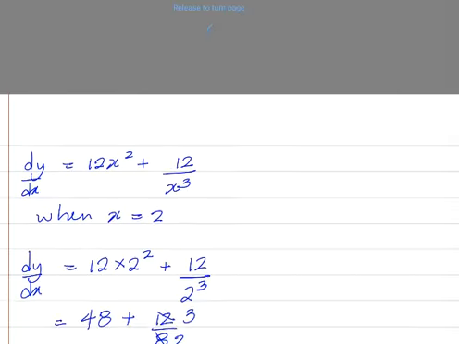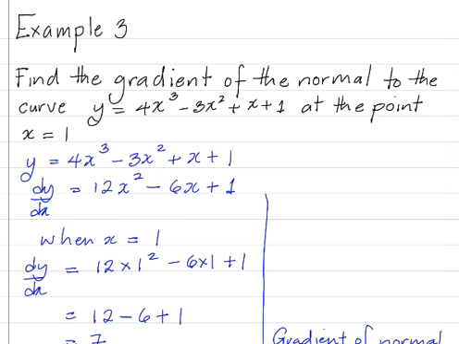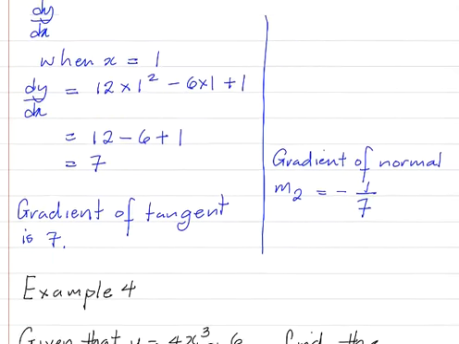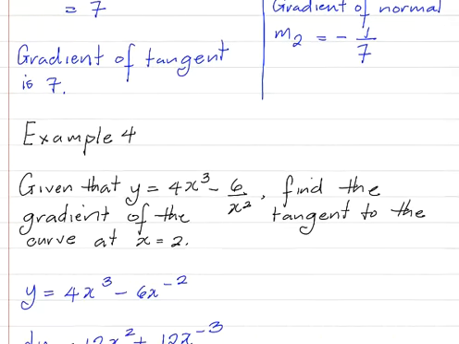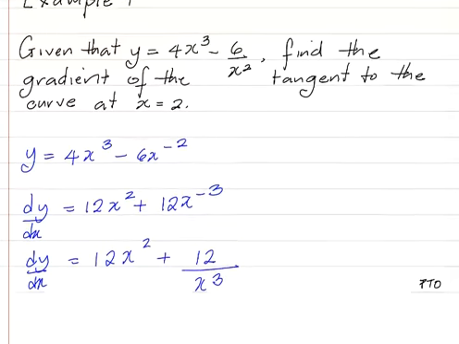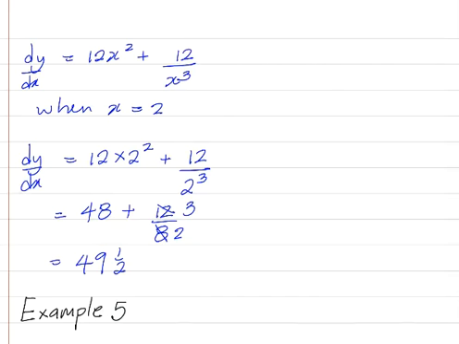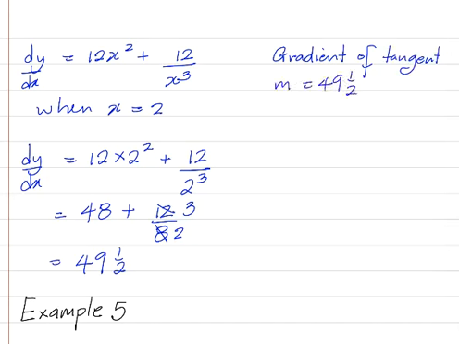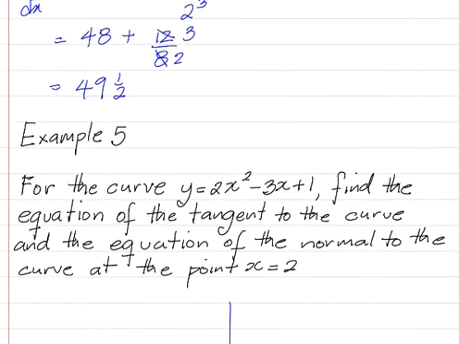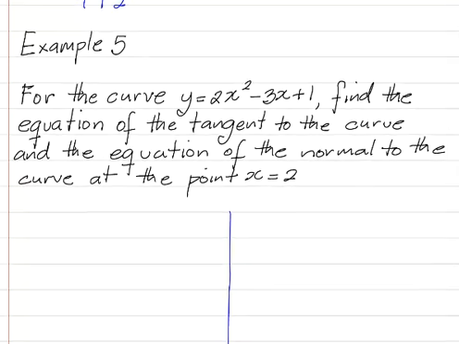All right. So let's just go back a little just to see what we're asked to do. We're asked to find the gradient of the tangent, which we did. So if we want, we probably could make a little statement by saying that gradient of tangent m is equal to 49.5. So the gradient of the curve is equal to the gradient of the tangent. dy by dx calculates the gradient of the curve, and the gradient of the curve is equal to the gradient of the tangent.